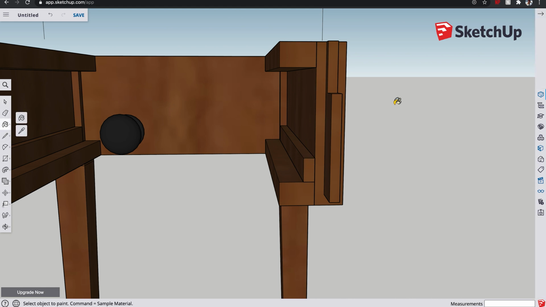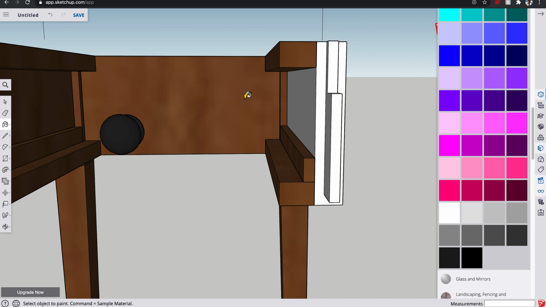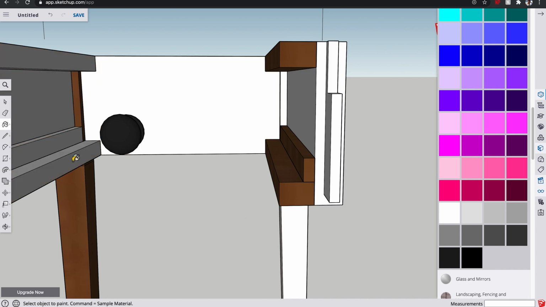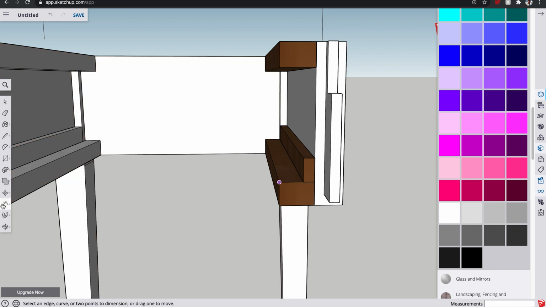In fact, what you could do, just to make it really clear what you're measuring, you could just make all the other components white. So then it effectively highlights the ones you want. And you know, you don't even have to add dimensions to that. You could just put a leader on it and say this is, I don't know what the actual dimensions are, but you could just say this is 250 times 25 times 15. And that will be absolutely fine for the reader of the plans.